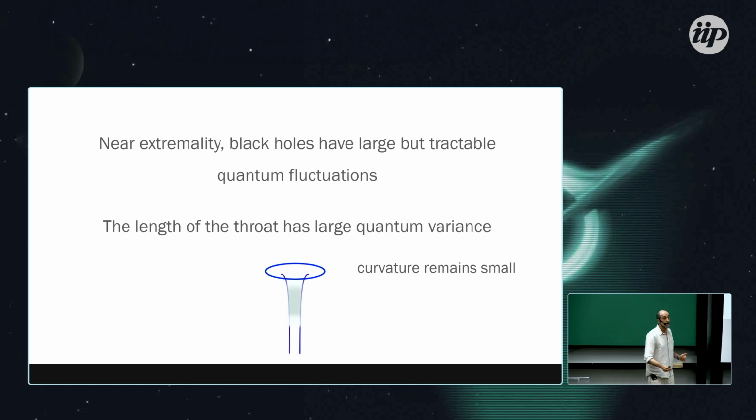You have a very large black hole of galactic size. The curvature is very small, but nevertheless there are these large quantum fluctuations, and we have techniques that allow us to study them with good control. In this talk, I'm going to give first an overview. Half of the talk is going to be a qualitative overview of the whole picture. Then in the second half, I will go into more of the details.